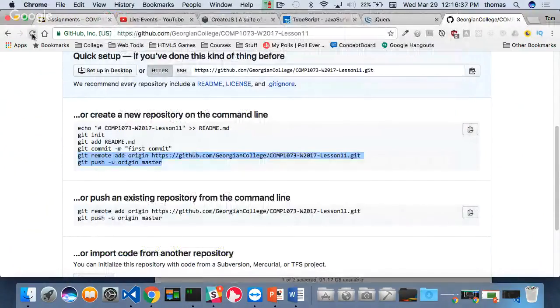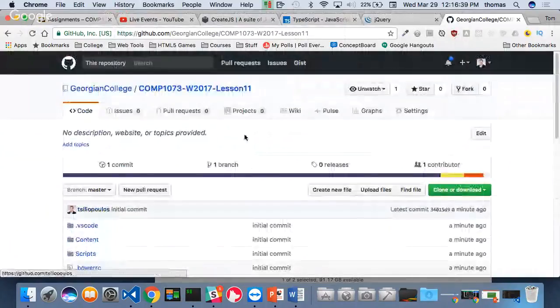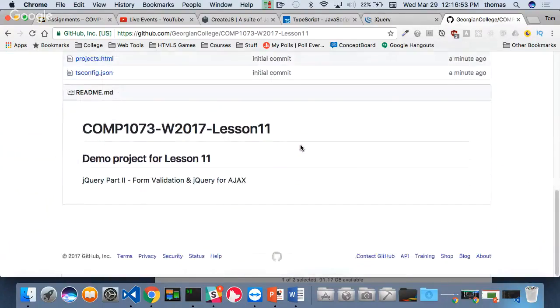Okay, cool. So now if I check up on my GitHub repo, you can see this. So if you want to start from here, if you, for example, couldn't follow along last week, you're away, or you're working remotely and you want to follow along with what I'm doing, just grab this lesson 11 file and go from there. Okay, so that's step one.